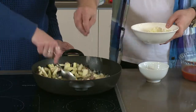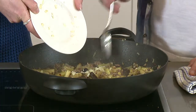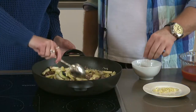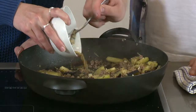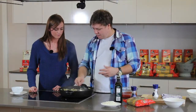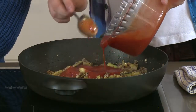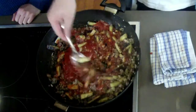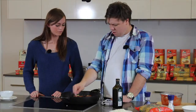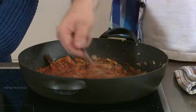While we're doing this we're going to add some onion as well. Shannon, do you want to add the garlic and the dried spices? Mix that in — we don't want to cook our garlic for too long. We've got some dried oregano and some dried chilli. We'll cook them off for 30 seconds. You can start to smell the garlic and the oregano — it's really nice. All we need to do now is add a little bit of tomato passata.